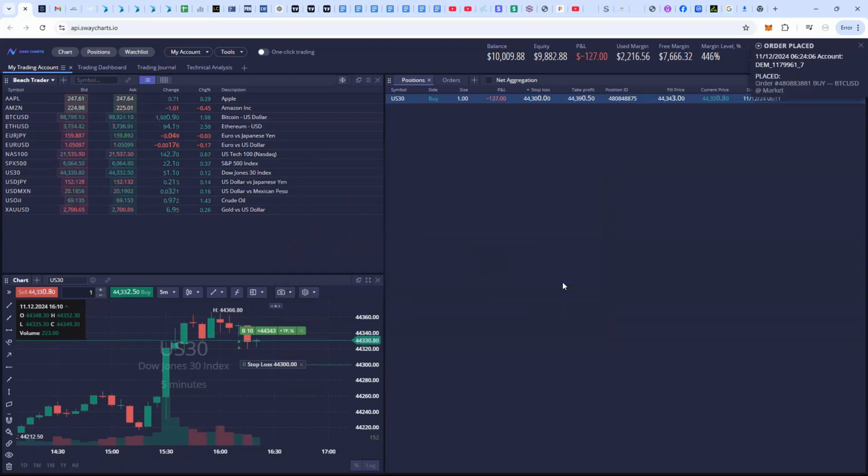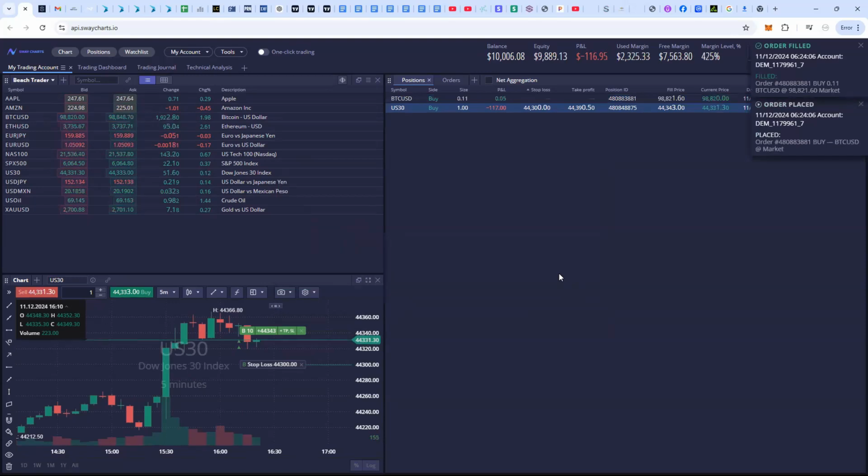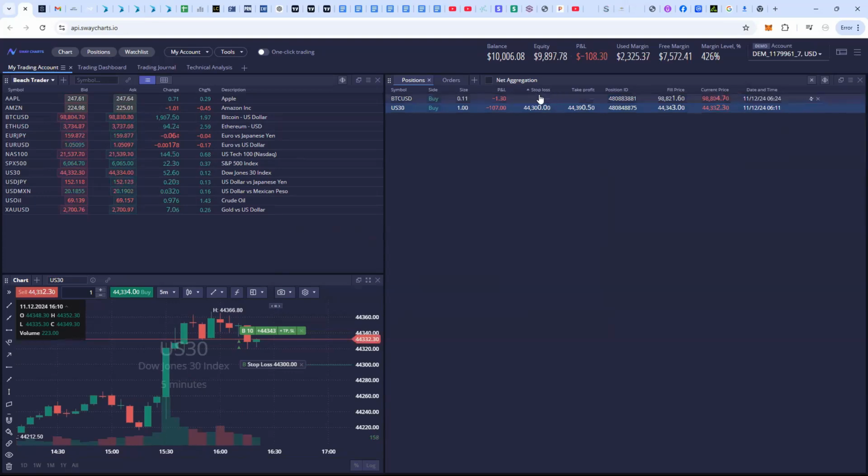And this time we're not gonna put any stop loss or take profit. We just got the trade. Now, this is stop loss and take profit. You can see that there's nothing. So we'll have to close out this trade in a second, and that's very, very simple to do.